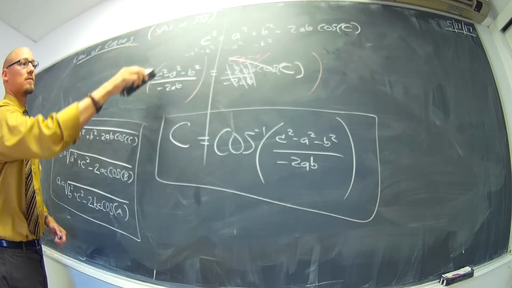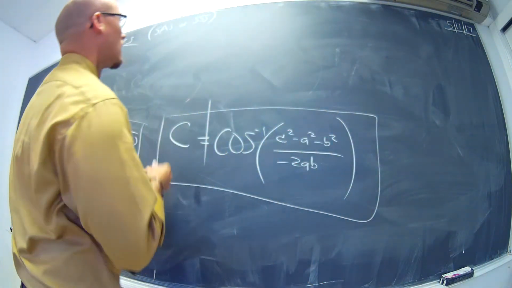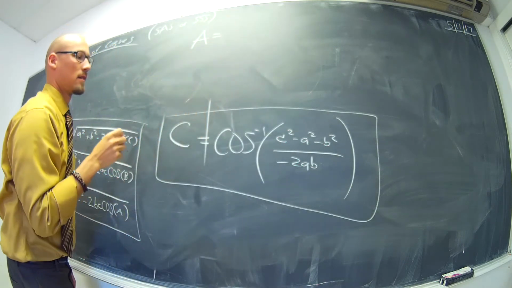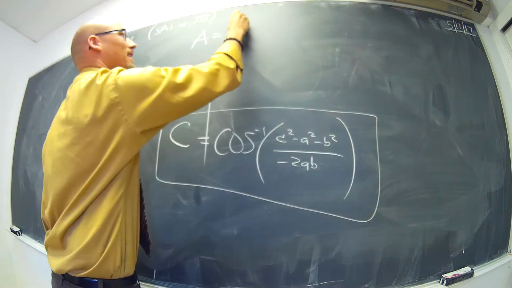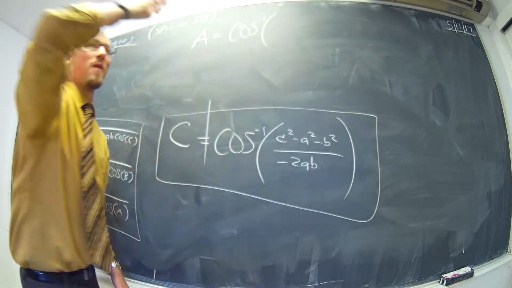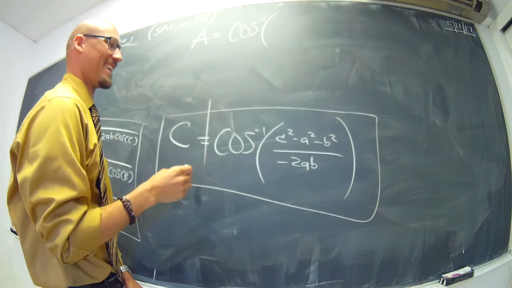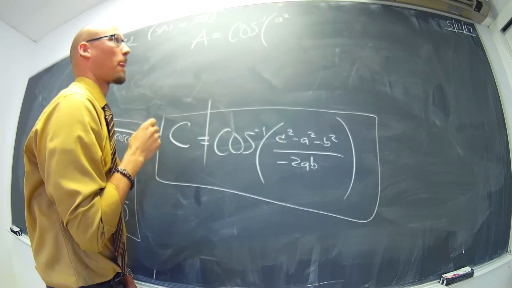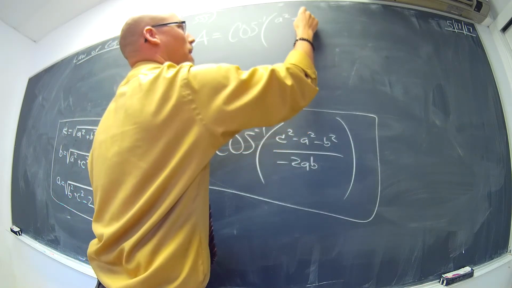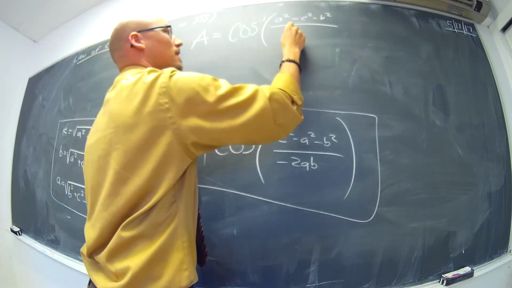I'm going to erase all this. Let's define an angle and then let's see if you see the pattern. So how about angle big A is going to be what? Someone's got the formula. A equals inverse cosine. Hang on, let me get one person. Dylan: it'd be little a squared minus little c squared minus b squared, over negative 2cb.